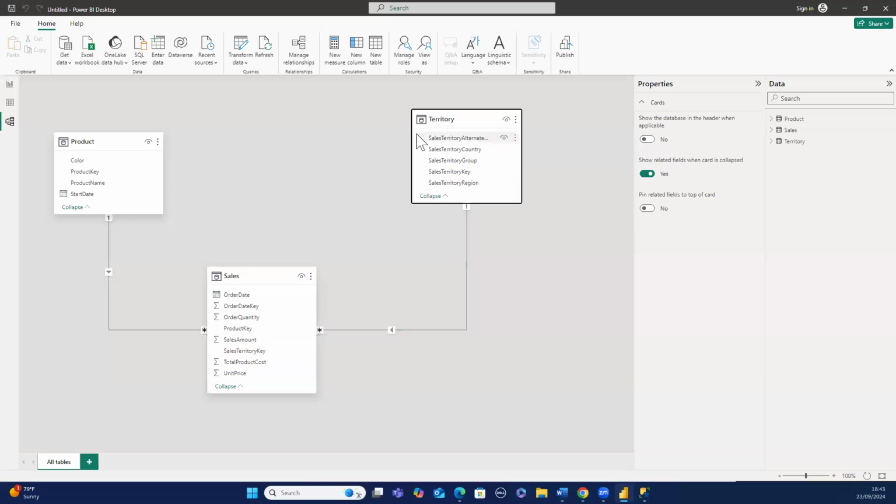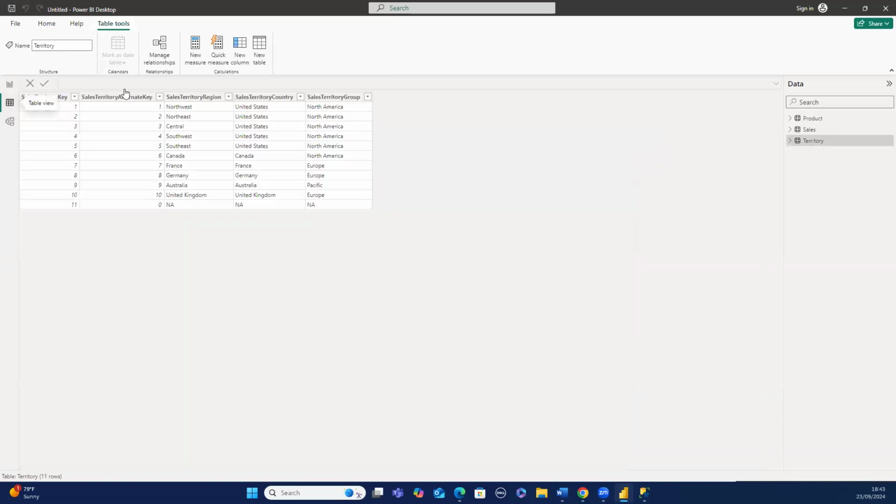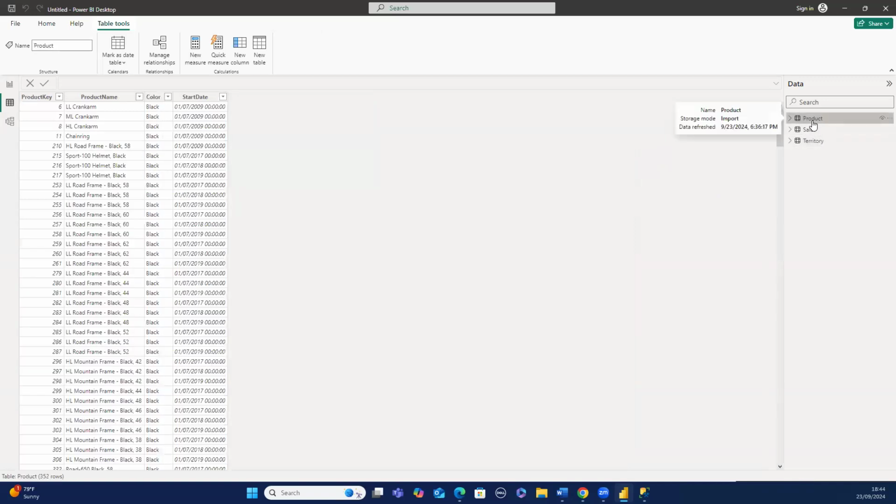Let me stop sharing. That one would require me to use a lot of explanation. Let me see if I can explain it now, and if you don't understand, then I will use the whiteboard. Let's say, in this product table, let me go back to this table view. This is the product table, right? I've explained it before.